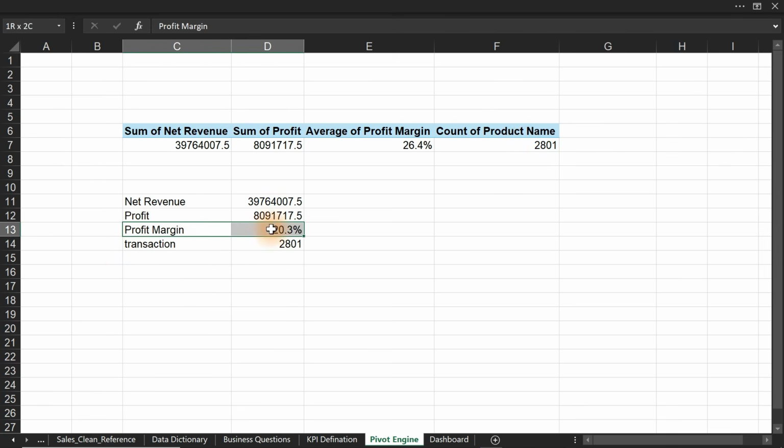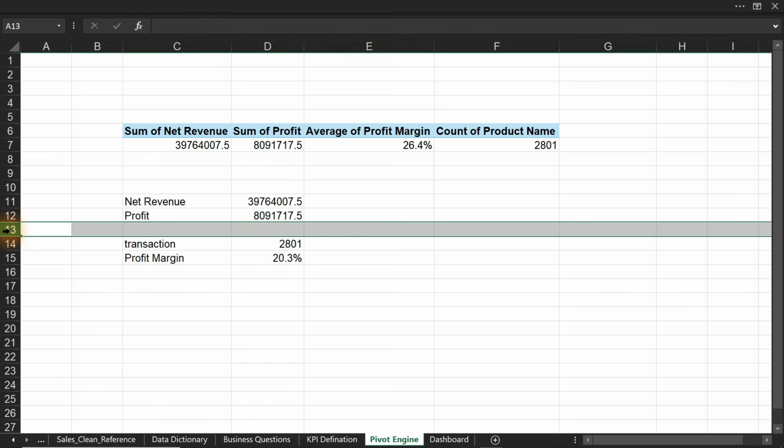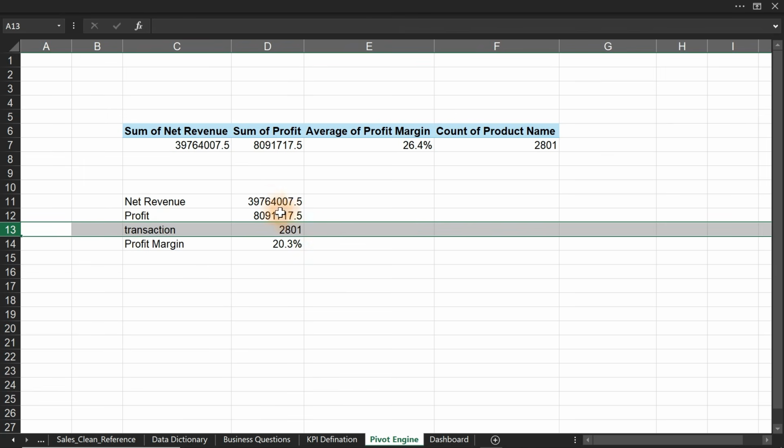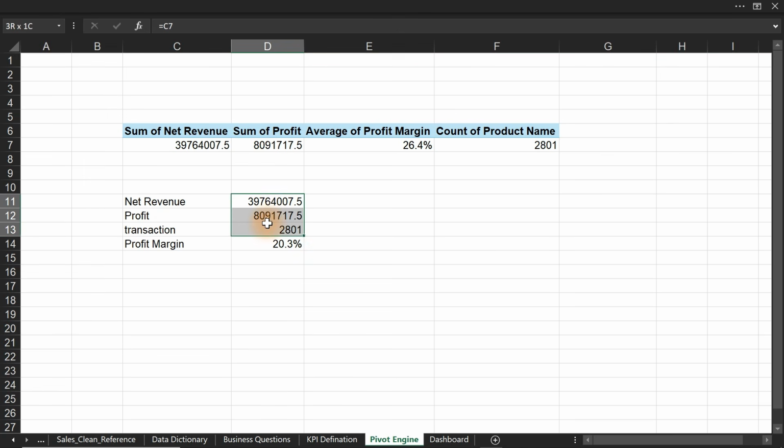Okay, I want to do something. I'm going to bring this one down. Then over here, I can press Control minus to remove that, and I have this. The reason why I've done that is because I want to format this particular part here, so this particular part will be my formatting.